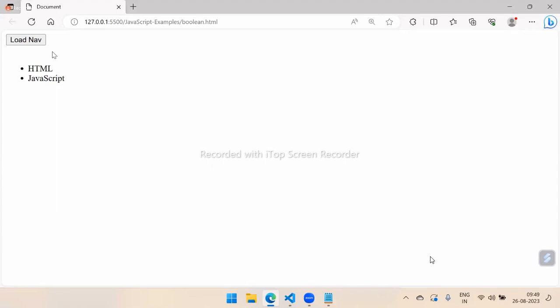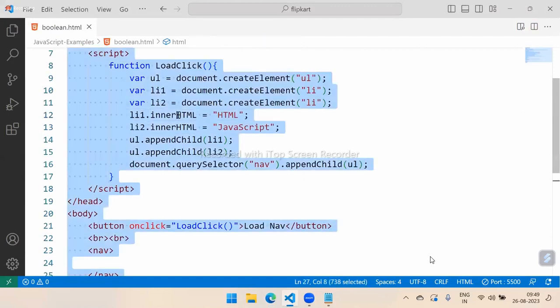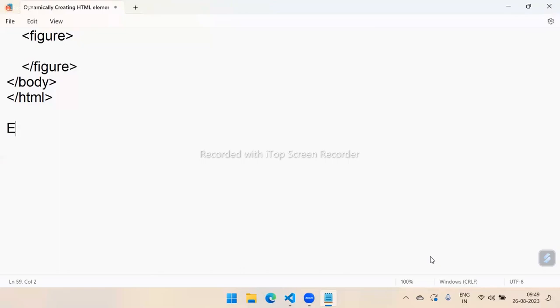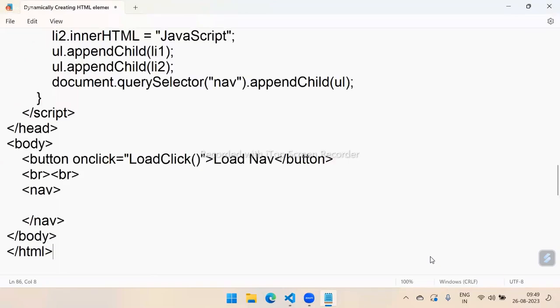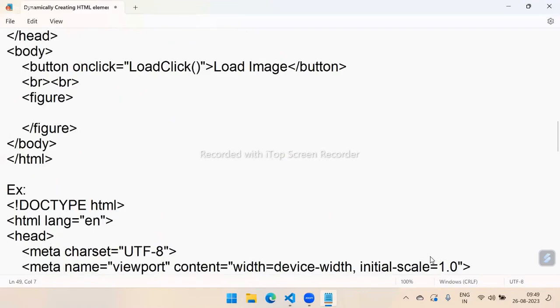Creating a table and putting the data into it dynamically is very complex, because a table is a big hierarchy: table, thead, tbody, again tbody, tr, td. So much complexity will be there. We will do that here. We will see. This is another example of dynamically adding elements. I showed you this just to help you understand how elements can be created dynamically: independent elements, parent-child elements, combinations.